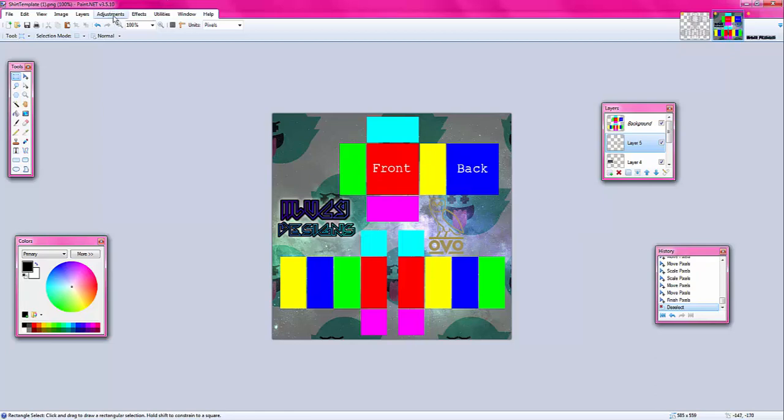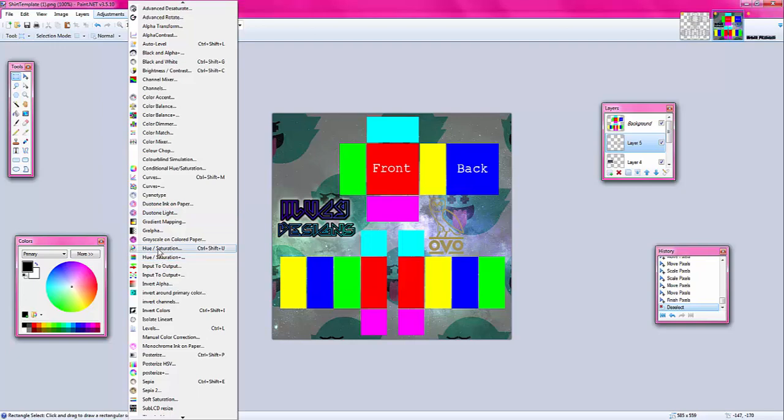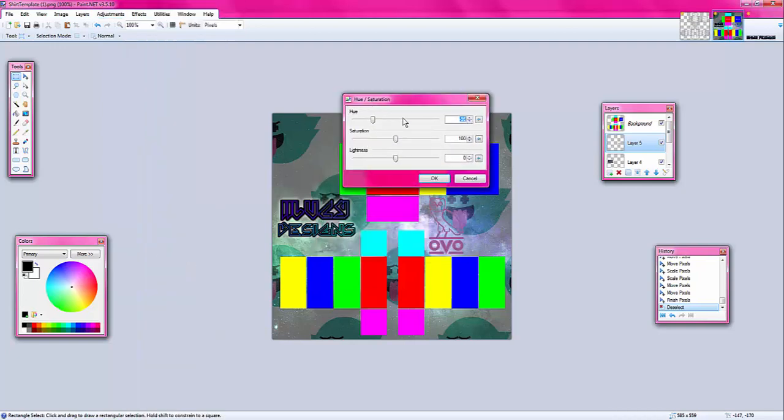So I'm going to go to adjustments, and again, go to hue/saturation. I'm going to change the colour of it. I'm also going to turn up the saturation because the colours are a bit dead. I like this purple because it's my favourite colour.